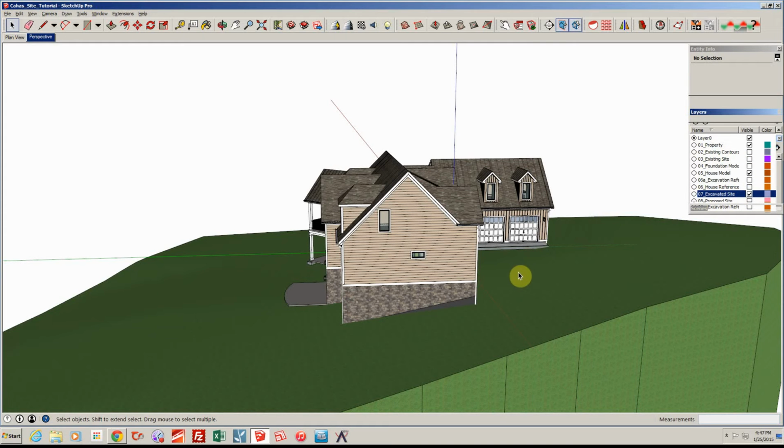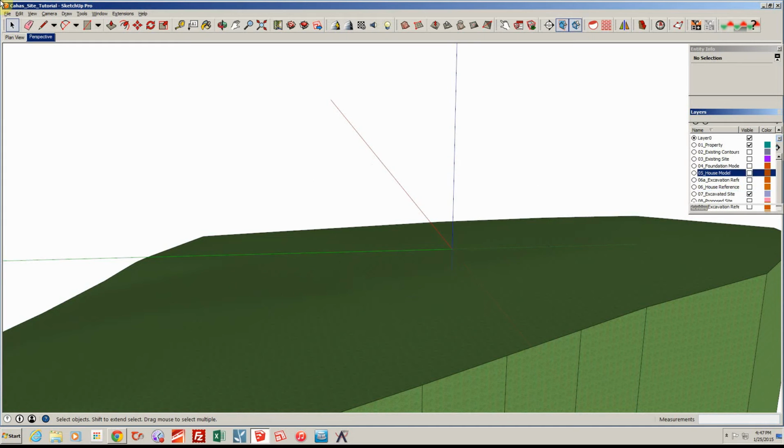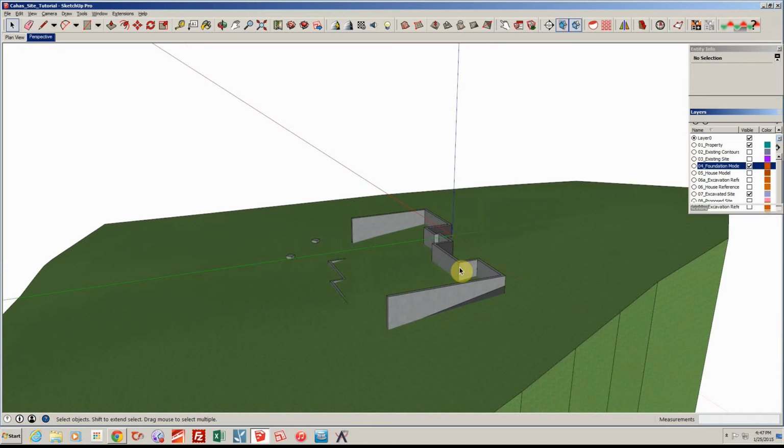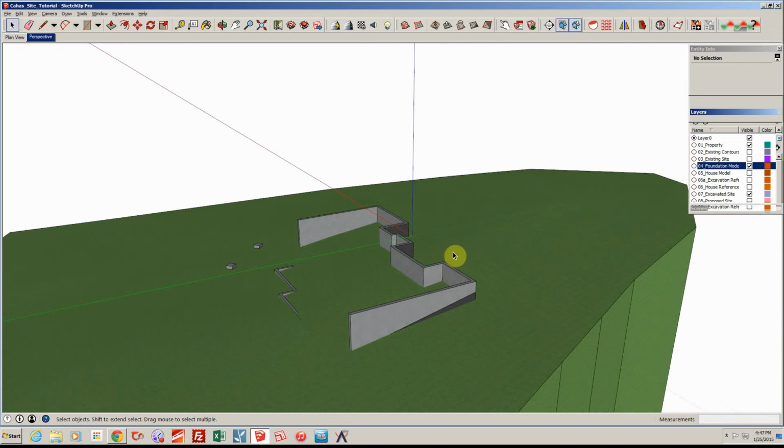Alright, I want to now be able to erase the geometry for where my excavation is going to be. So I'm going to cut off the house for a second and cut on the foundation. Alright, this is the foundation all by itself. Okay, obviously I need to be able to excavate for that, and when I'm doing my foundations I usually go 3 feet around the perimeter to give me room to work to form my foundations, and then I'll take this dirt out and blow that out around the back here and stockpile the rest of the dirt to be used for backfill up in here.